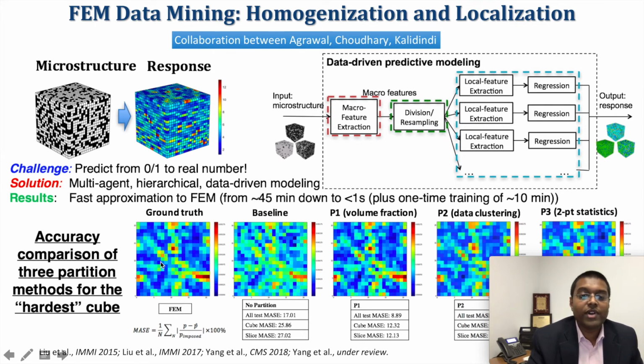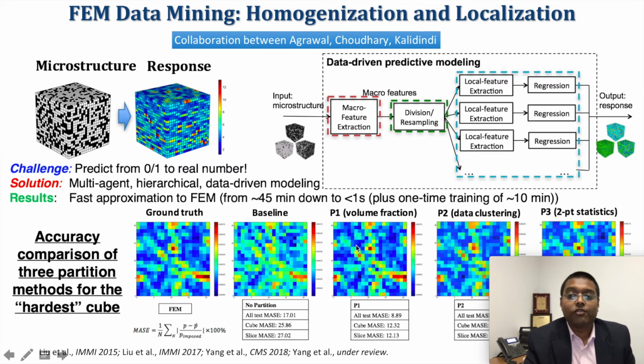Typically, it is done using finite element modeling that you see here. So there are these hotspots, the red spots where the strain is maximum, and that's where the crack is expected to initiate. And it takes around 45 minutes to do a finite element simulation. And we are trying to see whether we can do the same using data models.